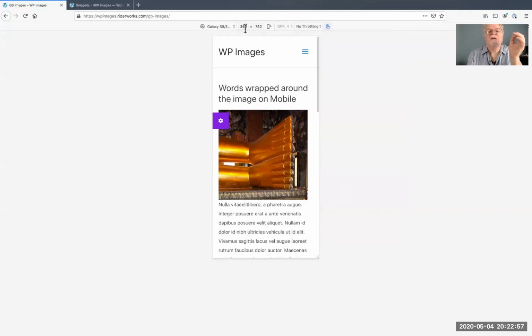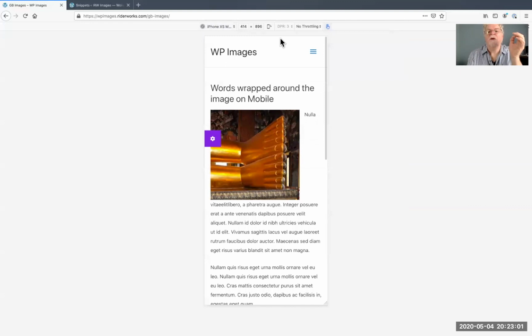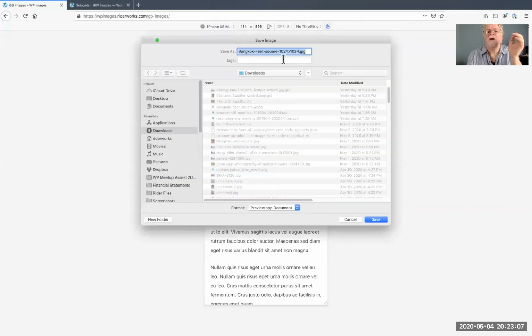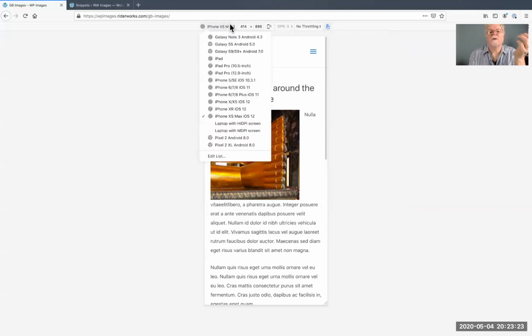If I go to my phone, which is a DPR3, it's still pretty much the same size here. It may be close to the same size, I'm not sure. It's 1024 by 1024. This is the process that determines what size image gets displayed based on these pixel sizes. So it's a really good tool to actually try to figure out what's happening with your images.